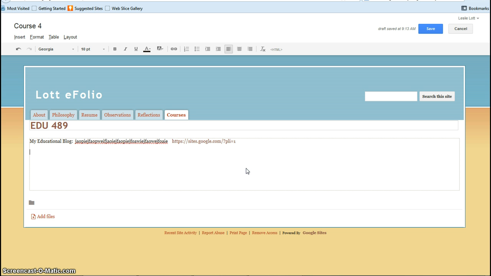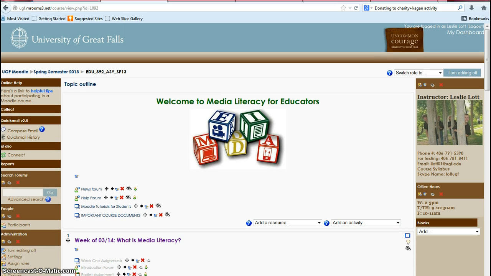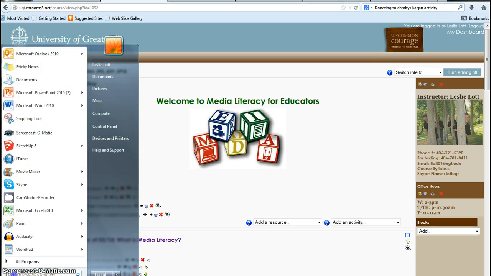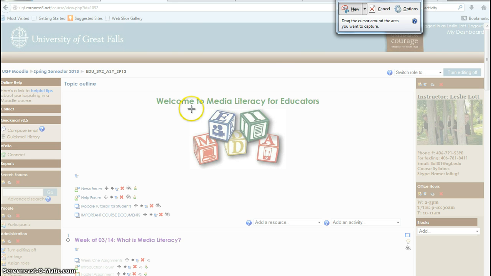You should not just have links though, you should have some pictures. So let's say in one of your classes you created a graphic, or you created a concept map. You created something that was very visual, but it's hard to be able to share that. So the way that you can do that is you can either upload the file as an image, or you can get the image one of two ways. Now if you're on a Windows machine and it's Vista or newer, you can go to the Start button, and you're going to go and get the snipping tool. So if you went to the Start button and you typed in snip, the snipping tool is going to come up. We'll see an overlay should come over the board.